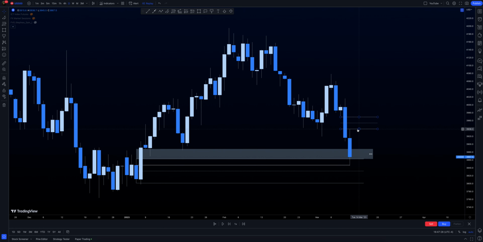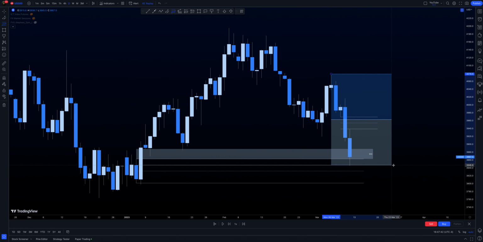And then finally, a premium PD array. We've actually got this daily SIBI here, which is the fair value gap of the imbalance from the low of this candle to the high of this candle. And then we can see that at the moment, that would put us up here, but we do come lower, which extends the range down.